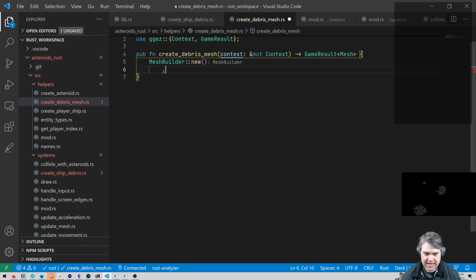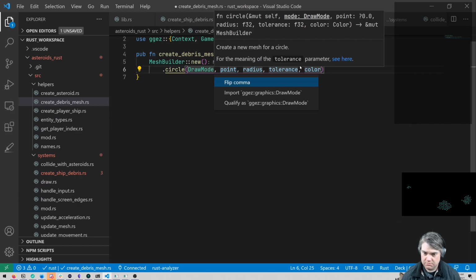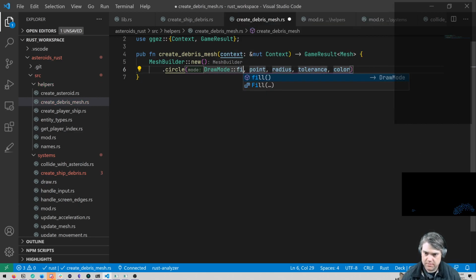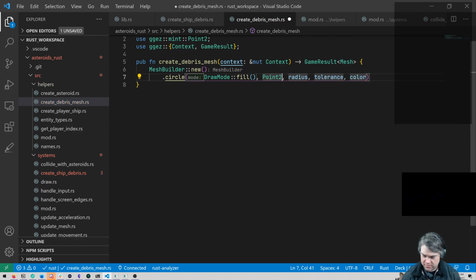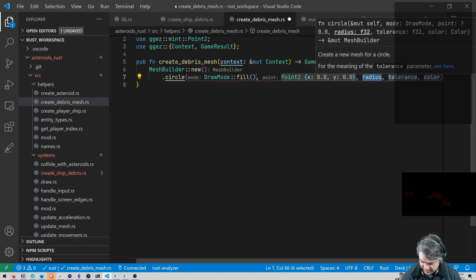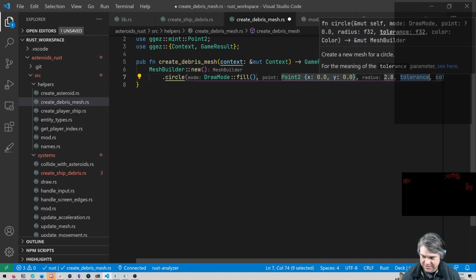We'll probably create it as a circle. Point, you're going to be a mint 0.2. Radius, let's have you be like 2.0 and sort of see how that feels.